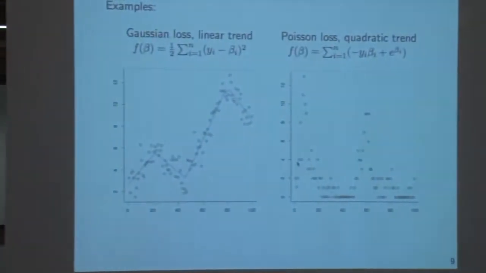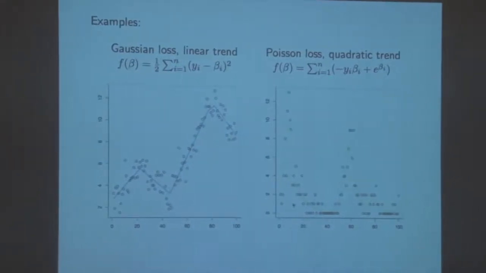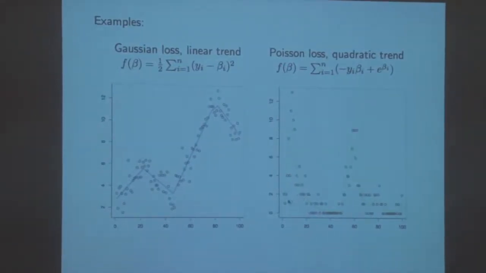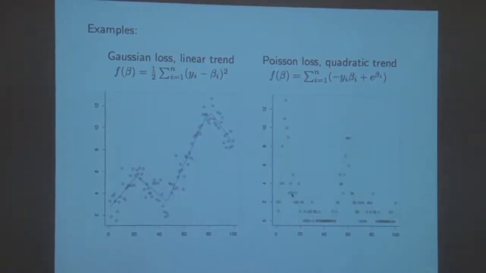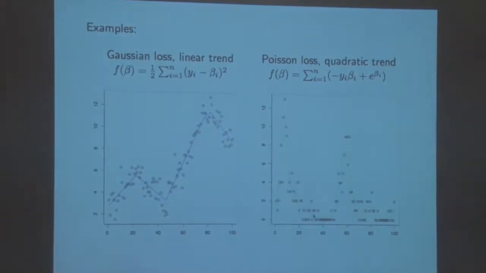And if beta_i is enforced to be piecewise constant across locations, then so will mu_i. It'll be the same. And so this is now just the negative log likelihood under that Poisson regression model or Poisson approximation model. And with a suitable choice of lambda, you can see it does a good job of picking out the trend. Again, if we were to plot the non-zeros of our operator D times beta, we might get a non-zero here, because we can see that this quadratic changes from being concave to convex somewhere around here. And then there's probably another knot down here somewhere, or another non-zero down here somewhere, and so on.